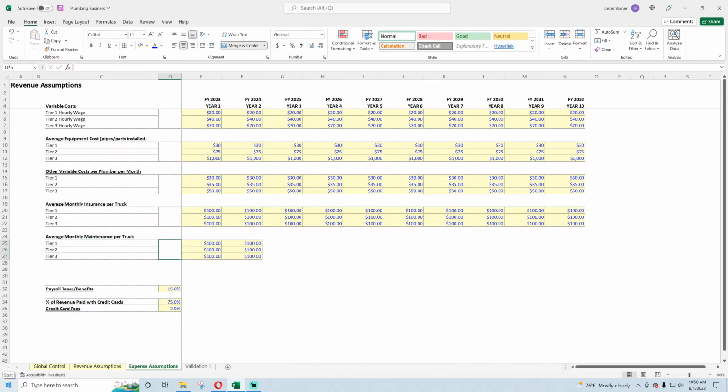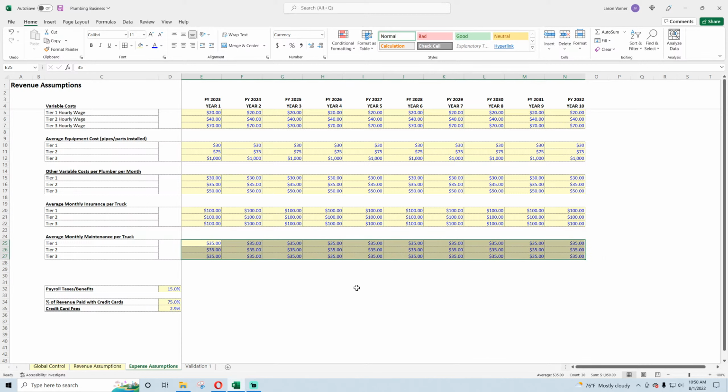Well, I guess depending if you have newer or used trucks, but let's just say on average $35 a month. And you'll probably not have it every month, but then like every 6 months, you might have, what's that, times six, it's $200 repair or $400 a year. But this can be adjusted to any number. And we could do it for each tier as well, because we're going to know the amount of plumbers and trucks in each tier.